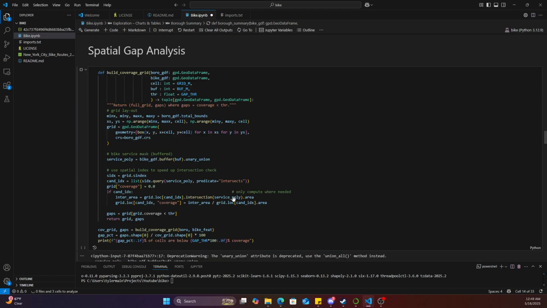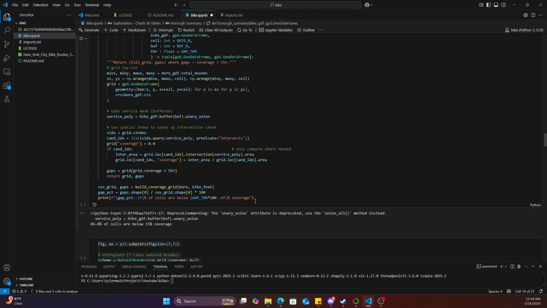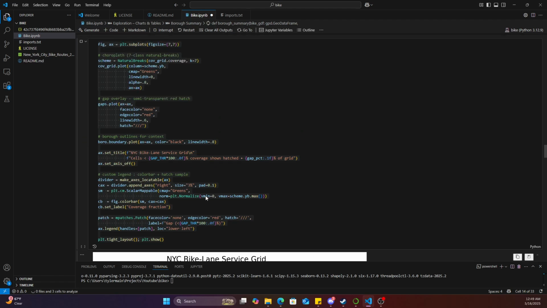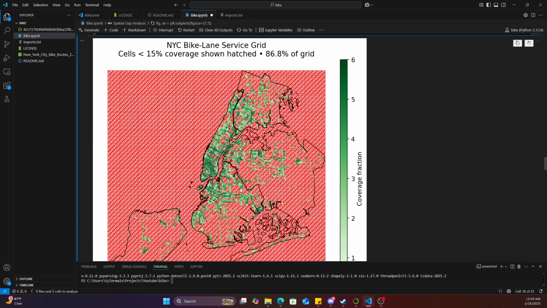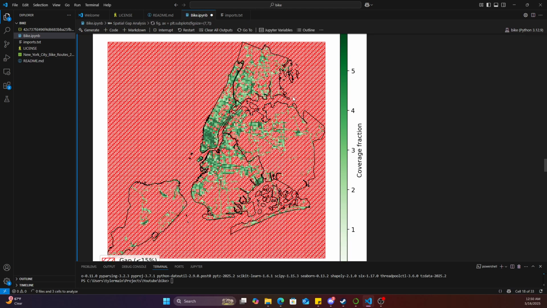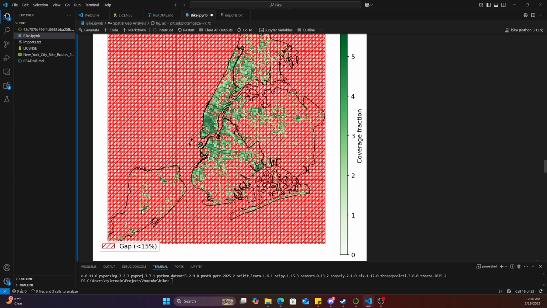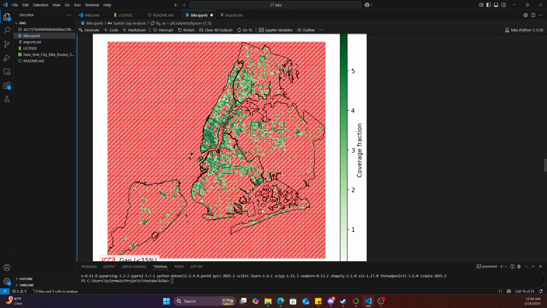Moving on to coverage, this is where the grid concept comes in. Any cells with less than 15% coverage are shown in red. We only care about the islands. As you can see, 86.8% of the city falls into that gap zone, especially Staten Island, Queens, and a large part of Brooklyn.